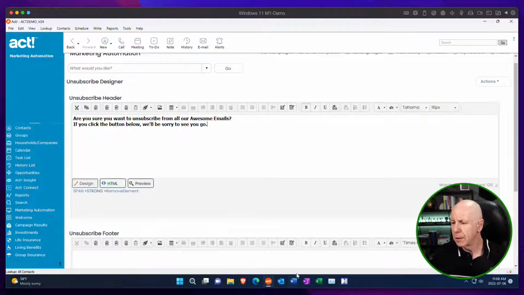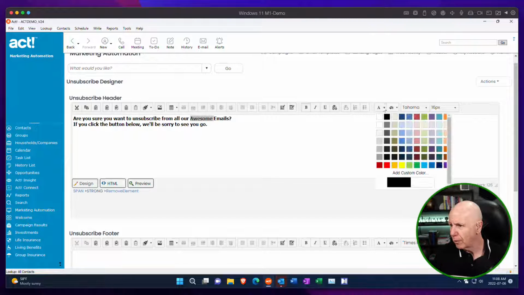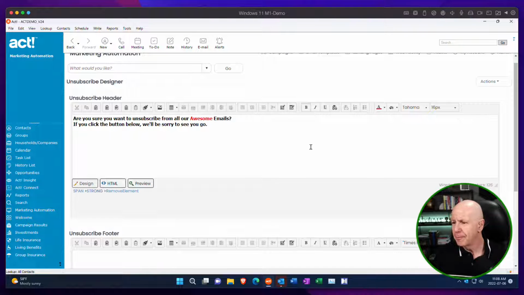And so when you send out an unsubscribe, this is what they're going to see down here. Let me just open up my email here so you see it. What you'll see in this is the designer, which lets you put graphics, and it's a little flaky on the graphics, just so you're aware. You can't put a really super big file in there because it acts all goofy. I've messed around with that yesterday. So basically text, you can bold, highlight, change the color. If I wanted to make this red, for example, I can go over here and make that red. So you can kind of dress it up a little bit.